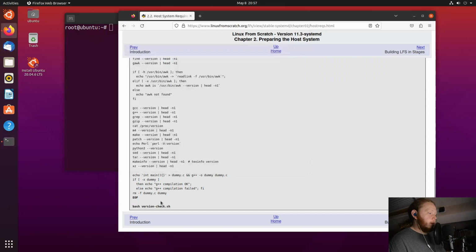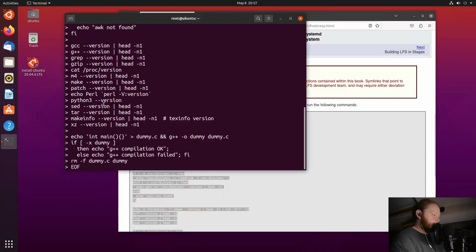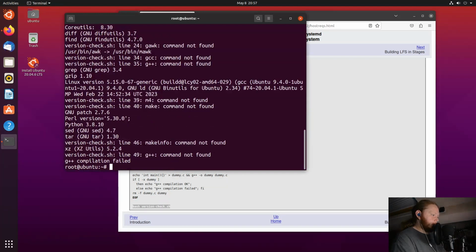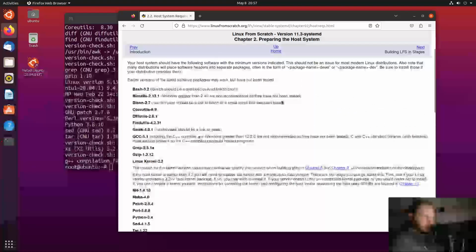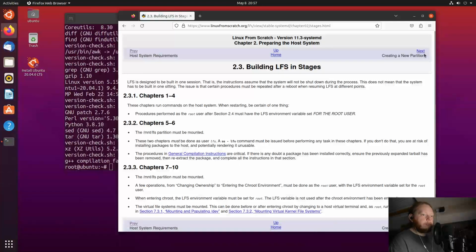And now we need to go through and copy this again, paste it in, and now we can run the version check. In this case, it is still going to tell us we can't find anything. This is fine, because everything is here as is expected, because I've already run this check beforehand. Everything that it's saying it can't find is actually on the system, and this is fine. We don't need to worry about it.